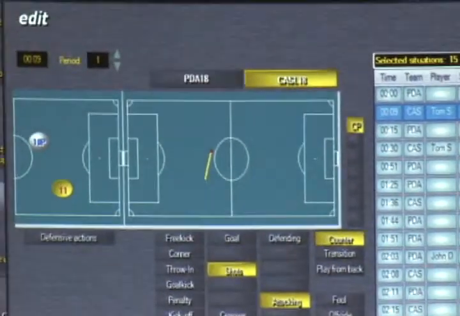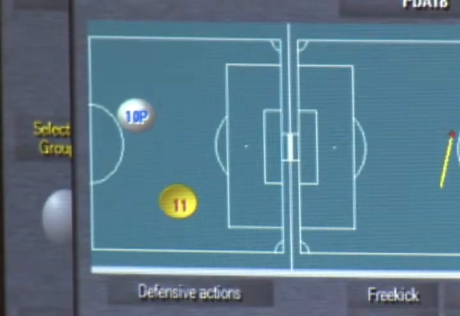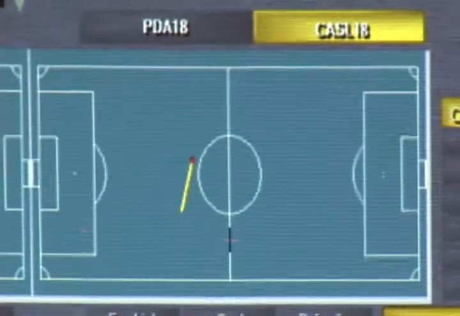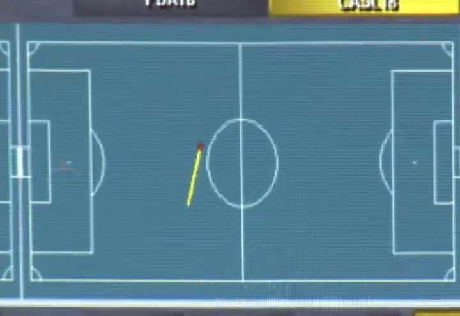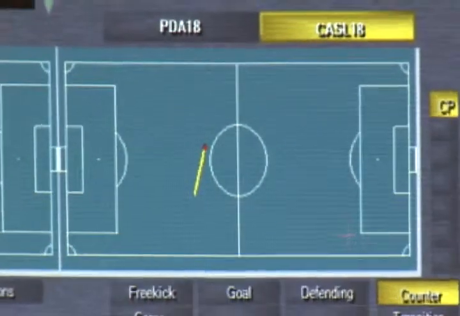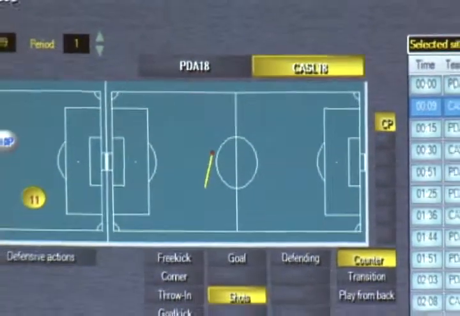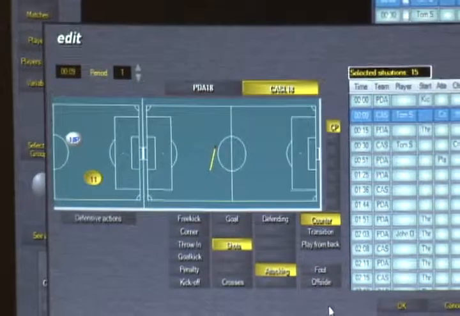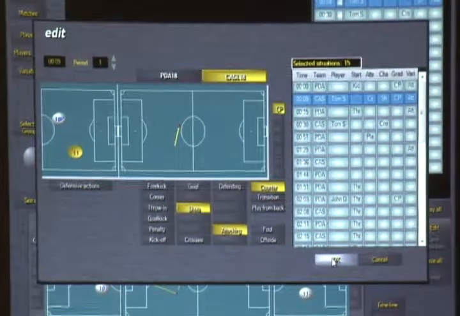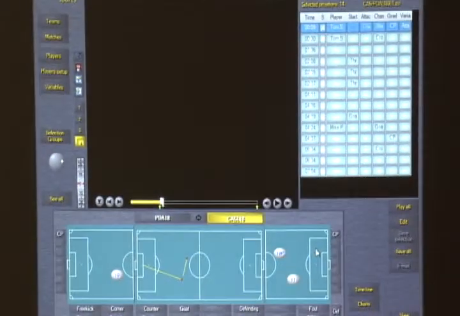And also you notice that the player variable is chosen. Number 11 is highlighted yellow back on the half soccer field. And then on the full size field, we have the pass that we drew to it. So all that information is saved, and you can add to it, you can change it, you can do some more editing in Showroom. Just select OK, and those are saved. Exactly, OK, and then it saves it. And now we go back into the main screen.